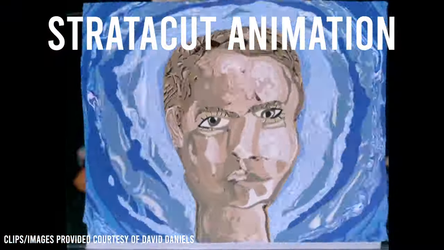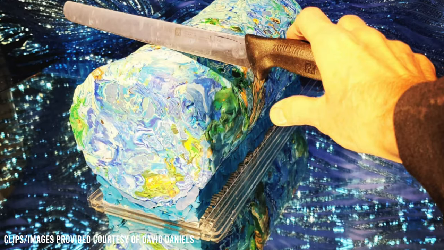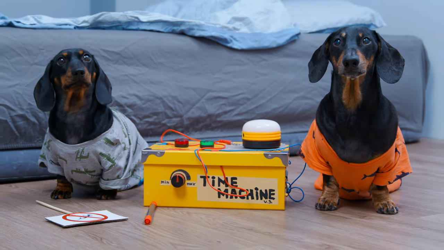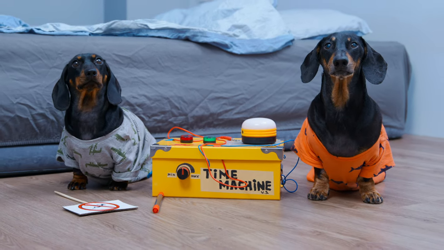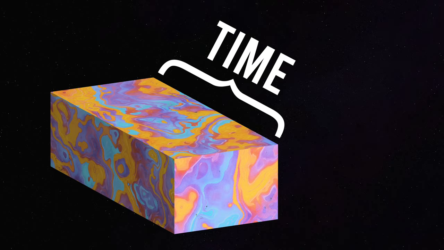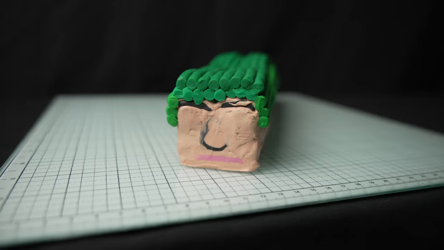Anyway, I'm getting away from why I brought up world lines. Using the techniques of Stratocut animation, conceived and developed by David Daniels, we can actually build a physical metaphor for world lines, and bring them into the three dimensions that we can currently control. In order to do this, we convert the z-axis, or depth, into time, slice the loaf into its events or moments, snap pictures of each moment as we slice, and play it back to reveal its time flow as a two-dimensional animation. So that brings us to this little guy. Want to see what's inside?